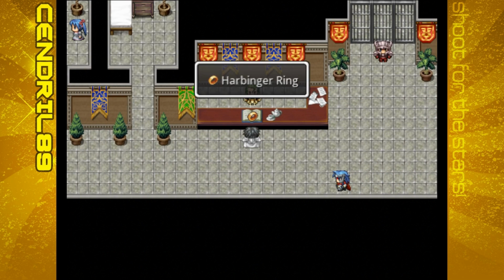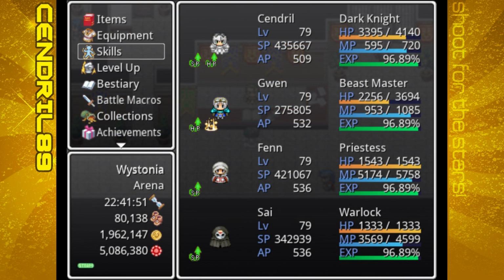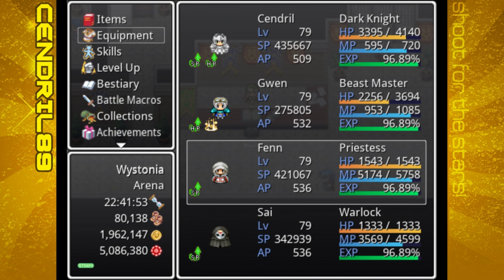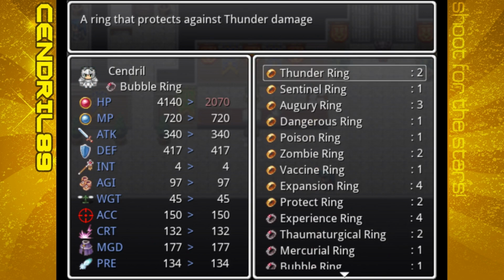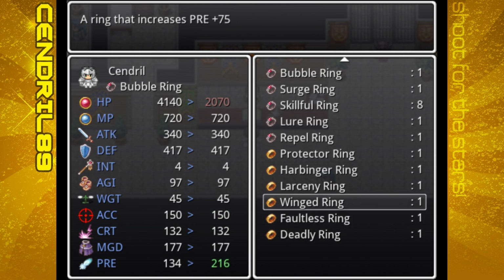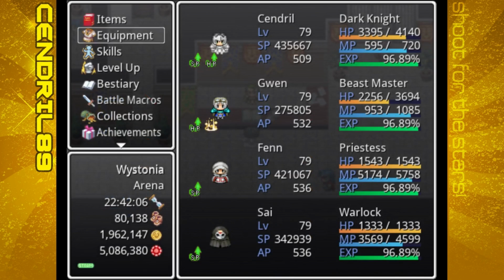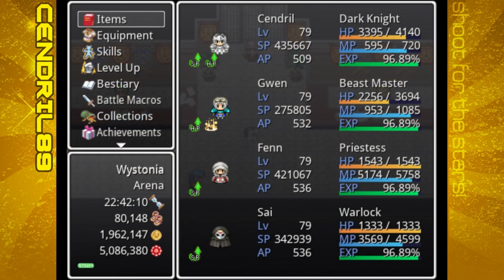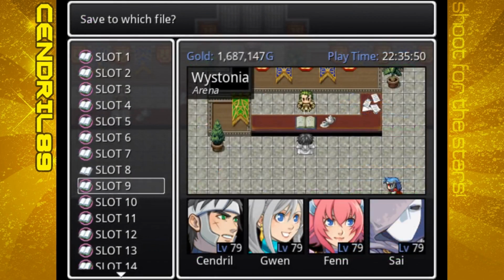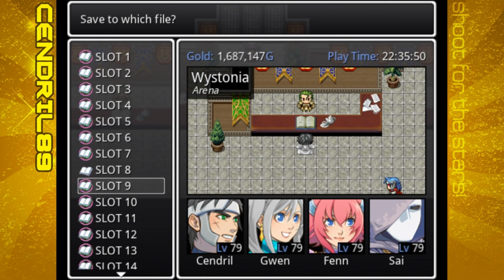Protector Ring, Harbinger Ring, an extra 12,500. Harbinger Ring, 12,500. Protector Ring, increased defense by 75. Harbinger, increased magic defense by 75. So there's that. So close to level 80. On my way to North Bay, I'm probably going to hit level 80.